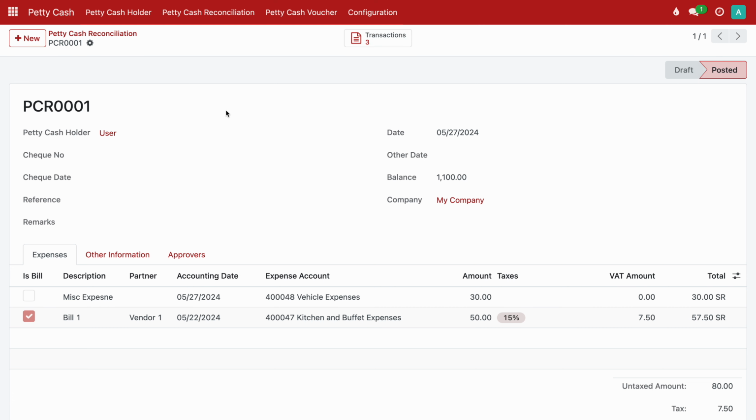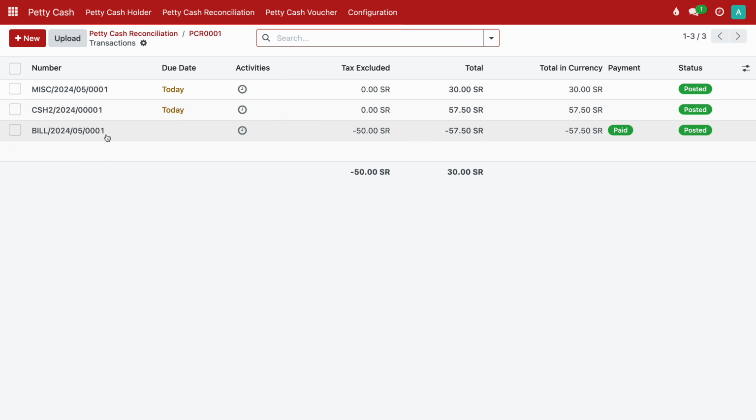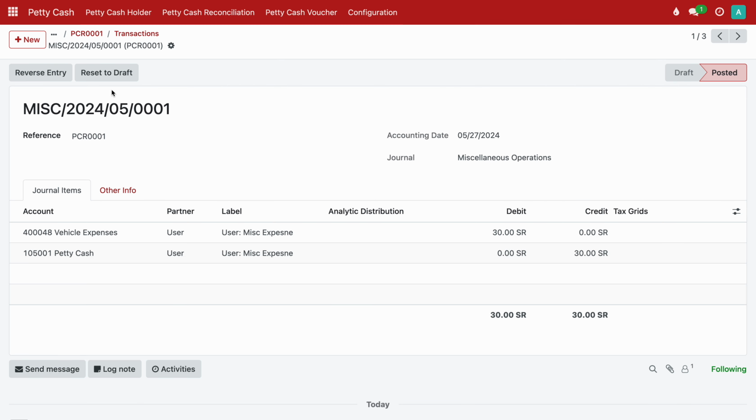Once it is approved, you can see there are 3 accounting entries for the transactions, because we have the bill, the reconciliation, and also the expense. If I go to the transactions, the first one is the normal expense of 30. If I open it, I can see from petty cash of this employee it is credit 30, and vehicle expenses is 30. That is the first one with that particular date.